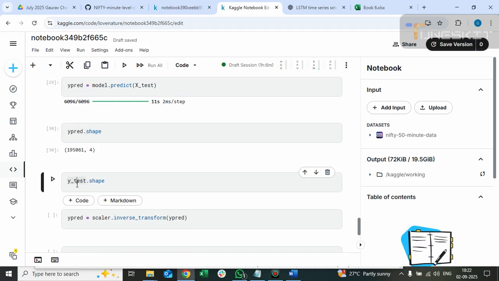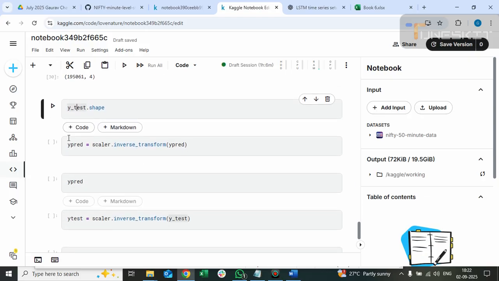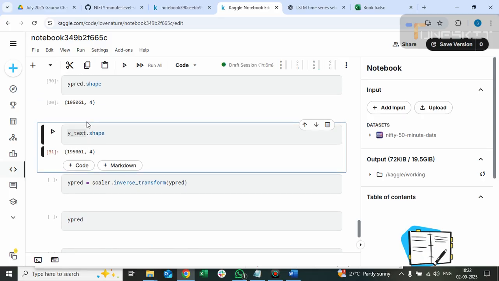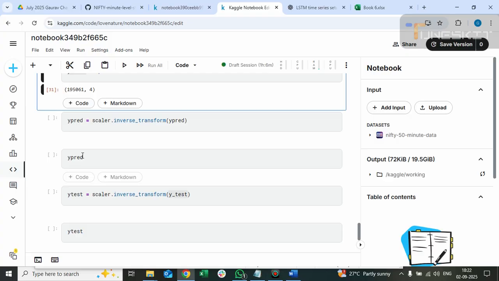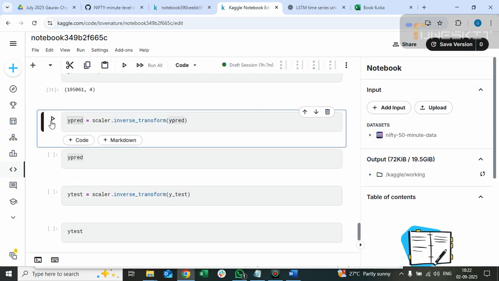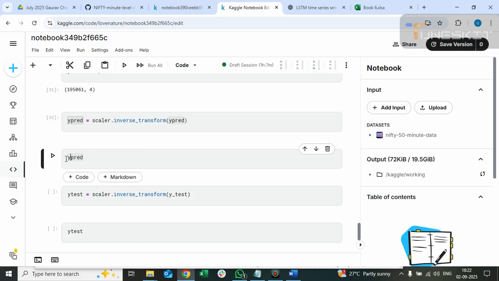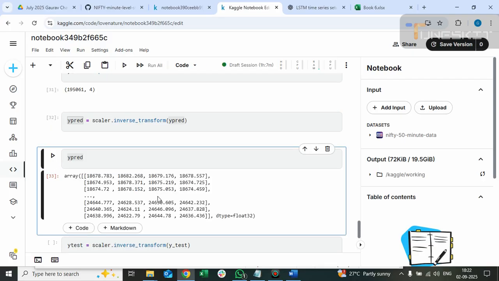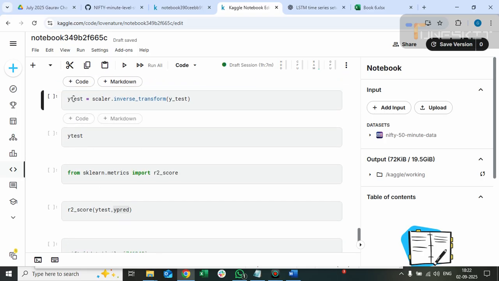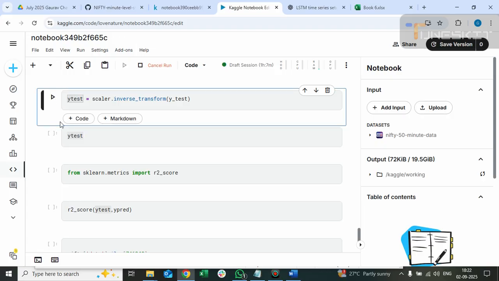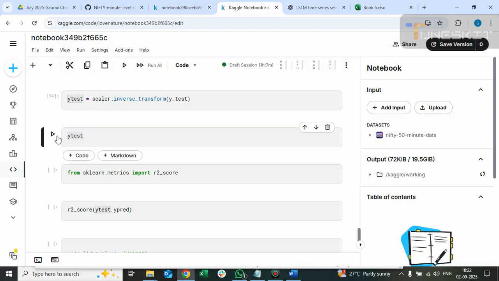Now our y-test shape is also the same. The shape is the same, but this is predicted data and this is test data. So let's see what our predicted values are. These are our predicted values. Now let's see our test values.